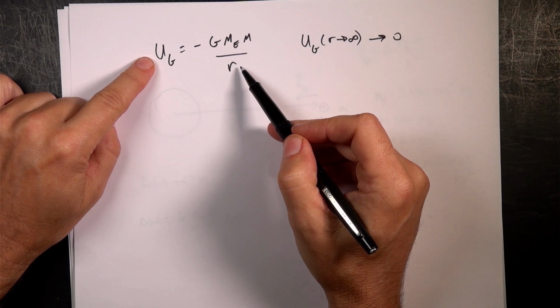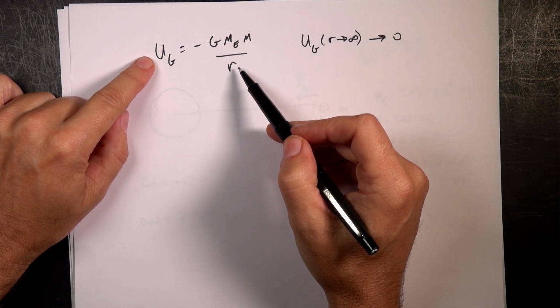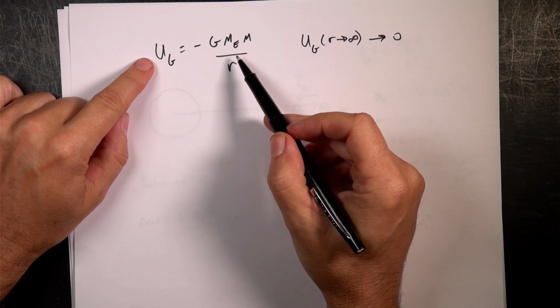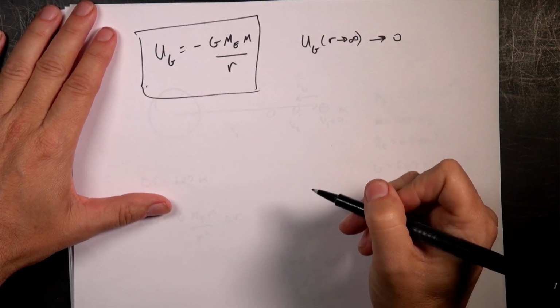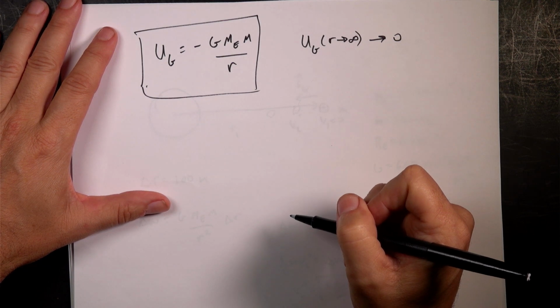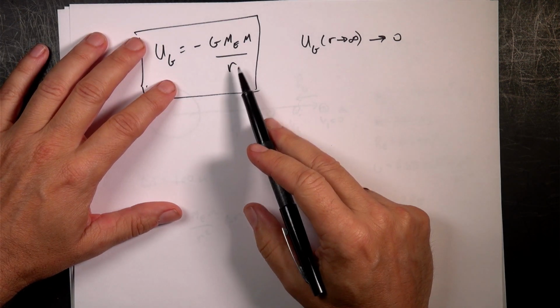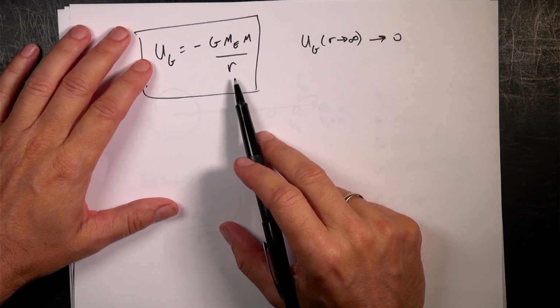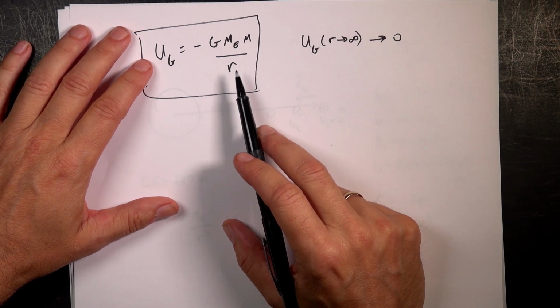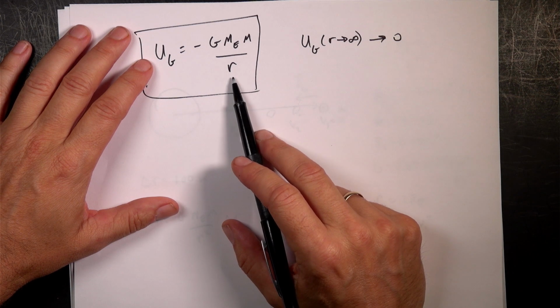As R decreases, the gravitational potential energy decreases, right? So this is kind of a weird thing because we always have the change in gravitational potential energy that matters, and here you're seeing this as R. This is actually very useful to do, but this is technically the potential energy with respect to infinity. But let me show you that this does indeed work.